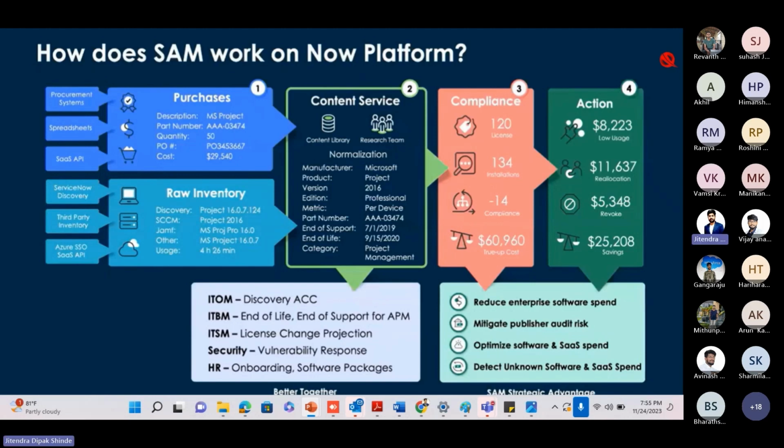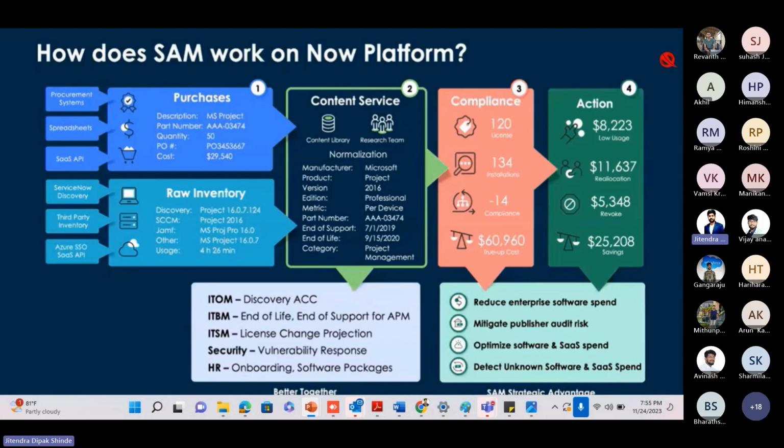Once you cross over the normalization part, that gives you two benefits. First, we can be better together with the different models of ServiceNow, like the operations model and the business management model, where you need clean, normalized data. You can go to ITSM, security, or HR data and leverage it with the SAM workflow.